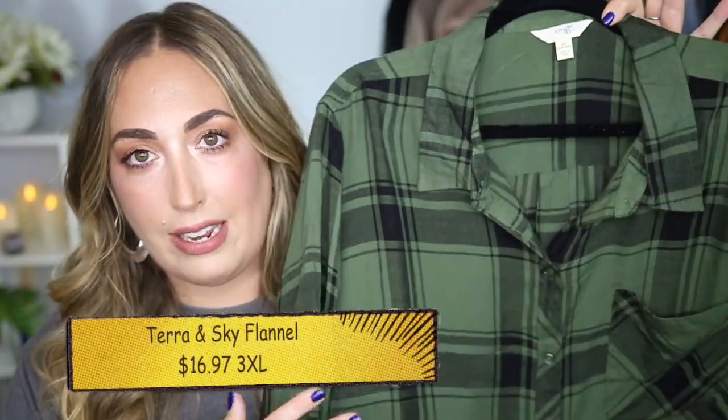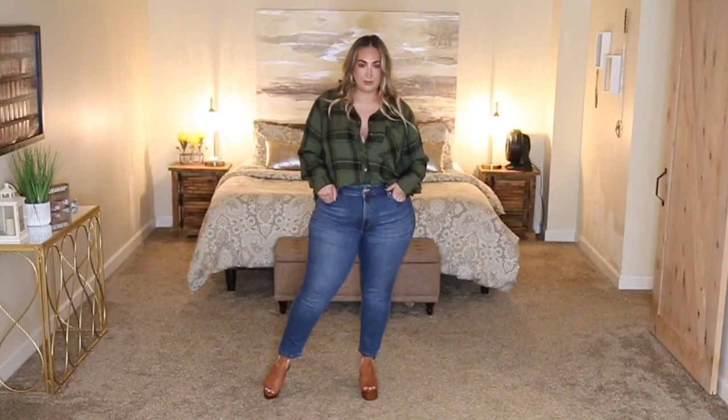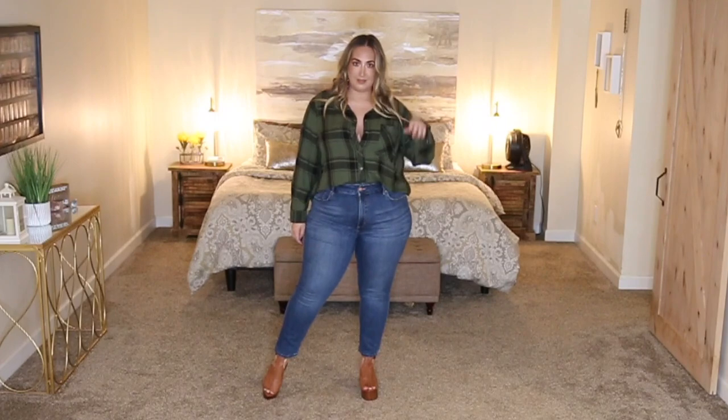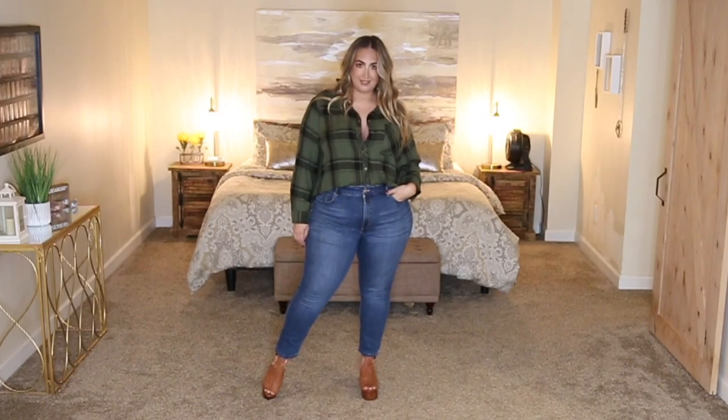The second outfit is a little bit of a step up. You can wear it just about anywhere — church, run errands, the grocery store — or stay home and still look stylish, cute, and a little bit on the sexy side. This is from the brand Tara and Skye, picked up in a size 3X. It's a really pretty forest green flannel with a pretty plaid detail in black. It comes in a few different colors — a 70s style brown, a cream with reds and pinks, and possibly another. I picked up the 3X to leave room for shrinkage.